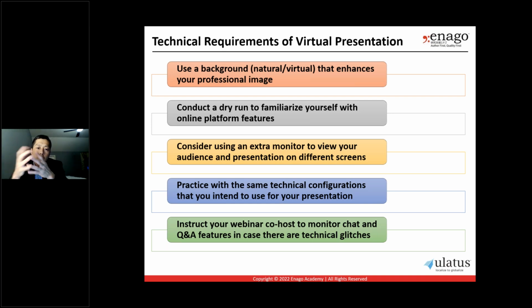If you're doing online, make sure you do a dry run, or at least check in 2 minutes before, to make sure it's working. Some people like presentation mode. If you have two different screens, you can do presentation mode on one screen and the presentation on another. I found it a little distracting because everybody knows you're reading, and also you're not looking at the camera, but for some people it's helpful.